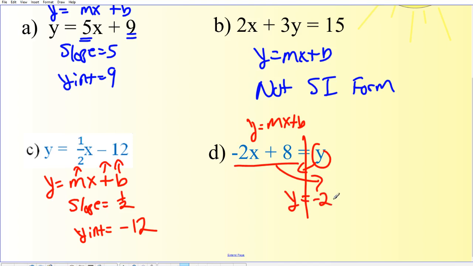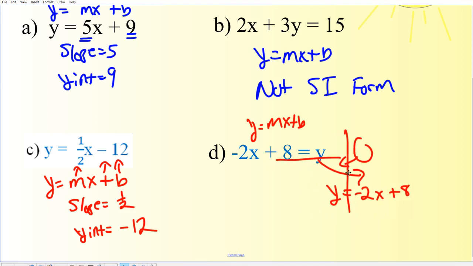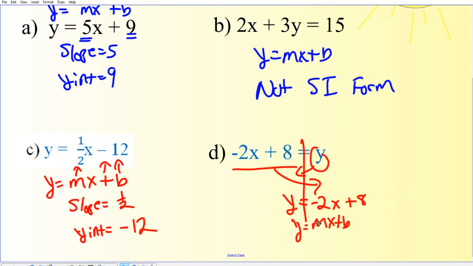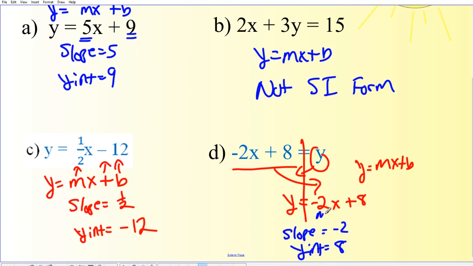So we have y equals negative 2x plus 8. That's good, valid math. You're allowed to do that. Now, does that fit slope-intercept form? Well, yes, it does. Look at that. My slope is negative 2, and my y-intercept is the 8. So let's put that down. Slope is negative 2, y-intercept is 8. So this is my slope, this is my y-intercept. This was slope-intercept form, even though the whole equation was kind of flip-flopped from how we'd normally like to see it.